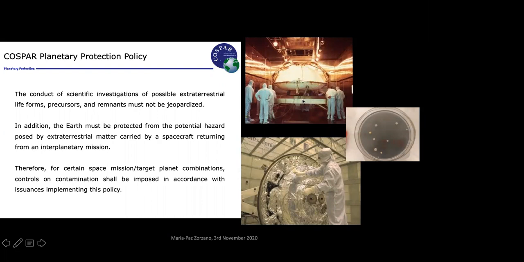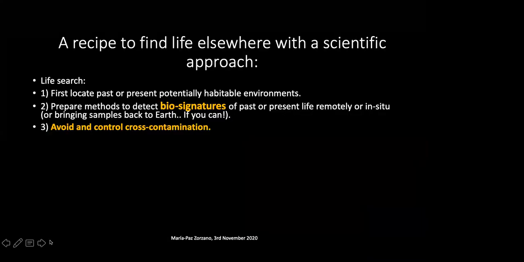If you're sending a lander to an environment, you have to sterilize it and clean it and demonstrate that you're not bringing any bioburden. You're not bringing spores, you're not bringing uncontrolled amounts of organics. And if you are bringing some material to the moon, let's say, at least you're making a list or a declaration of what you're bringing so that other scientists will not be confused later on if they find those signatures within their research.